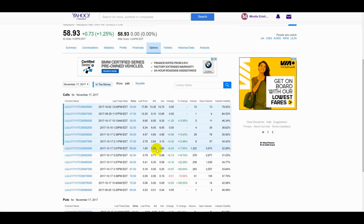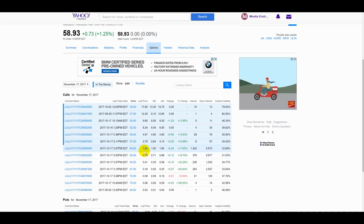Right now, these are really trading around, you see the spread's about 10 cents. It's this 180 for the ask. You see the close. So theoretically, this is going to go by the close. This is the 17th of October. You can see here, the cost is 160 per contract.